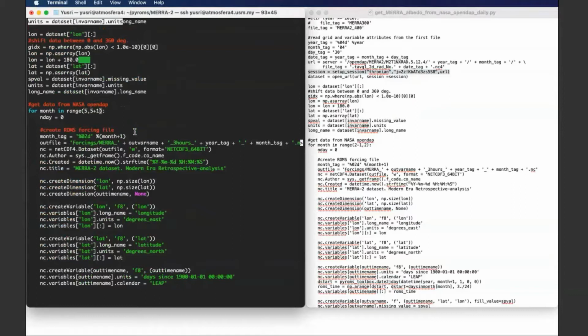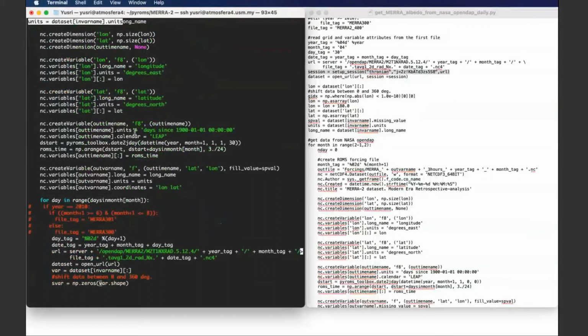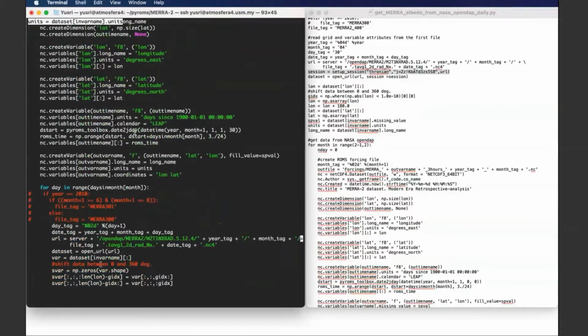Then you go down. For day in range, we'll set it to 1, comma 1 plus 1.